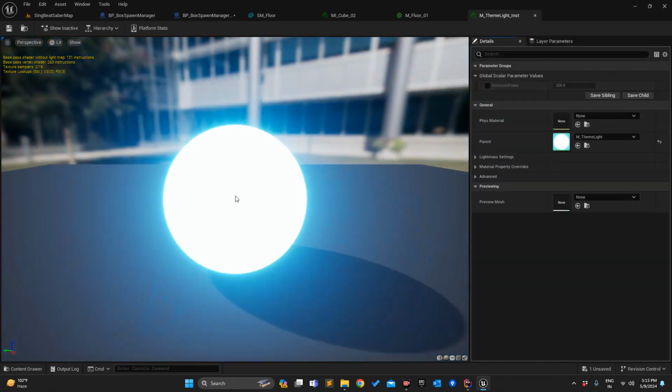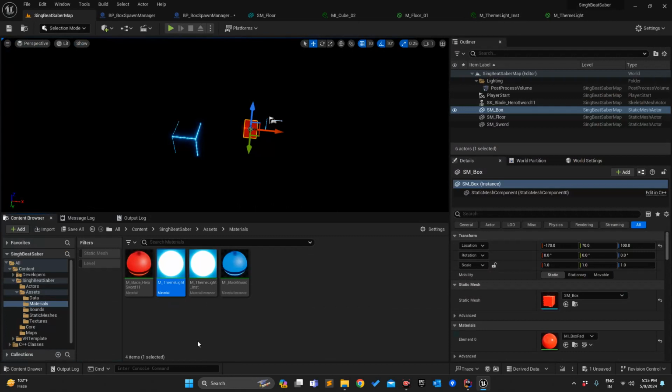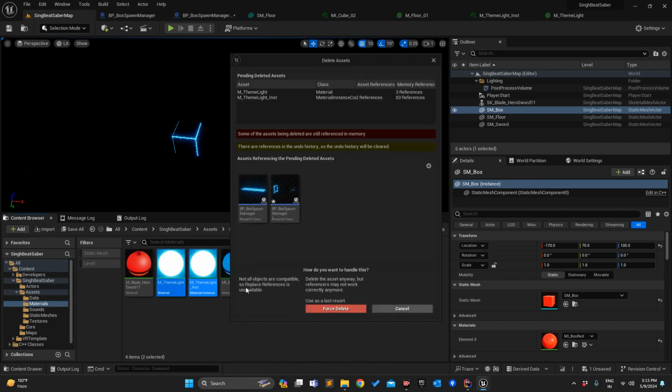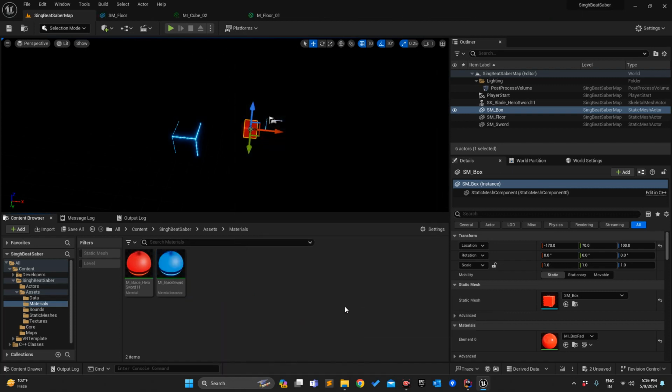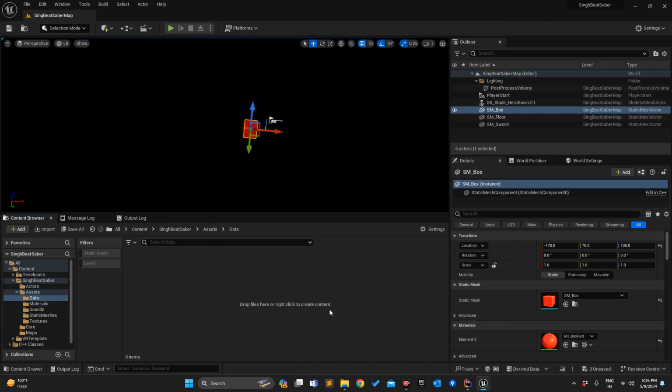And here comes the second part, the material. I'm thinking to create it one more time so it will give you more insight. So I will just delete the whole thing. Force delete it, and the asset data will delete it too. So you will have the perfect in-depth knowledge of how we have done it.